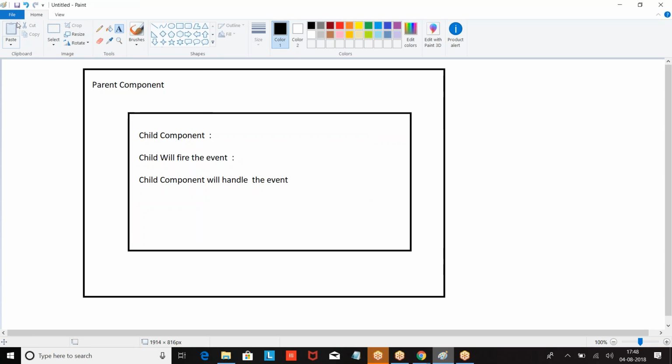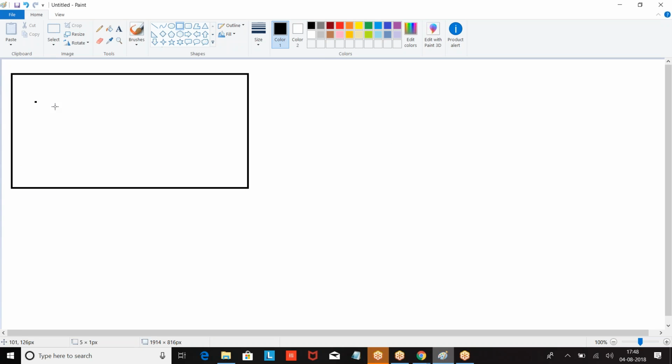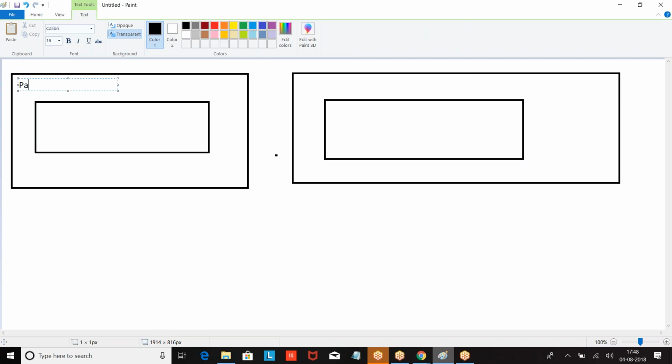The second structure that is available is... what is the first structure we have seen? Component.